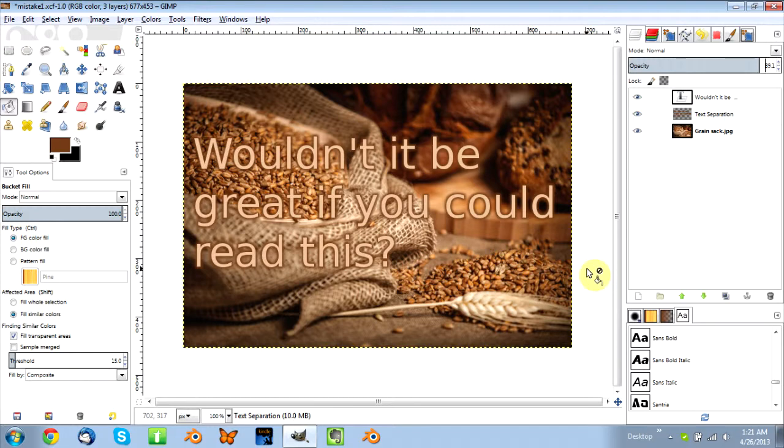Anytime you've got text that you want to put on an image, and you have places in the image where you have a bright color and places where you have a darker color, sometimes when you transition from one to the other, if you have a solid background, the text is going to show up just fine. But if you have variations in the image you're using as your backdrop, you can run into problems with the text being readable. And this is an easy way to fix it in a way that looks like it's supposed to be there.